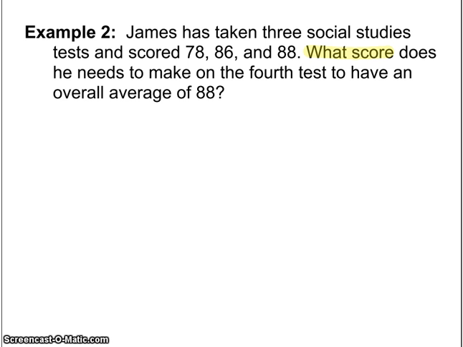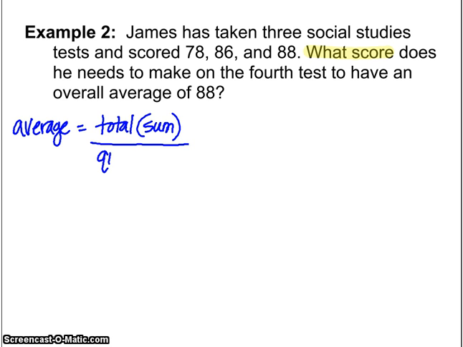Let's talk about average. I know many of you are very familiar with how to find the average, but some of you may not be. So let's just stop and think about how you find the average. And you may want to write this on your paper. To find the average of something, you have to take the total or the sum of everything. You would add up all of the test scores and you would divide by the quantity or the number of tests that you are actually adding in your numerator. So you add everything up and you divide by that number.